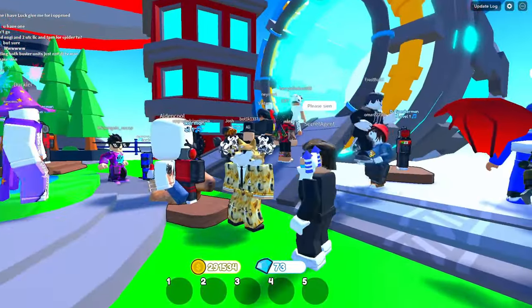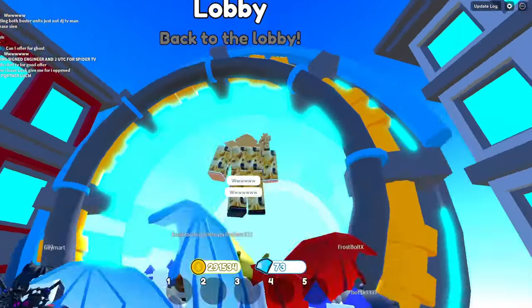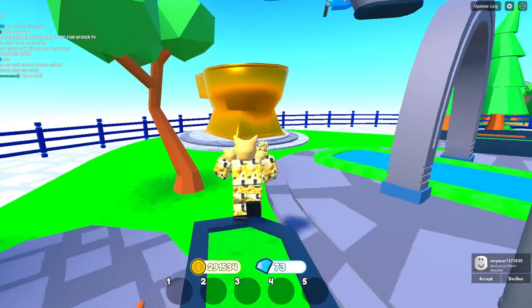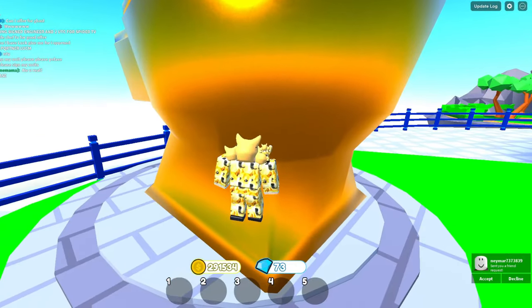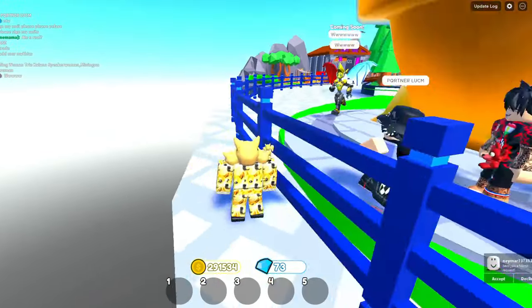Guys, thank you for the luck in this server. But this server ain't got any luck in it. We can't leave, the doors are locked. Well, that's really unfortunate. We're now trapped in this server, so we're gonna go over to this big golden looking toilet thing. Can we get on this? Can we like parkour our way on top of this?